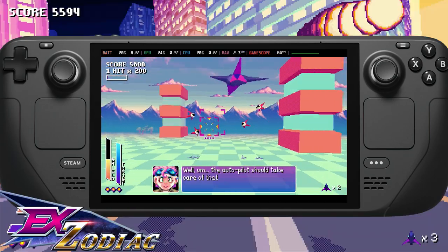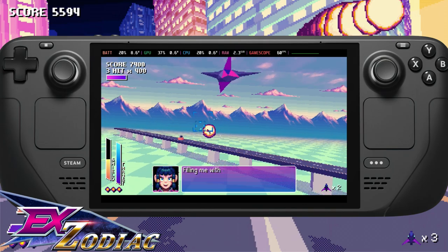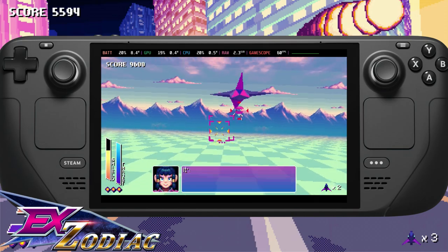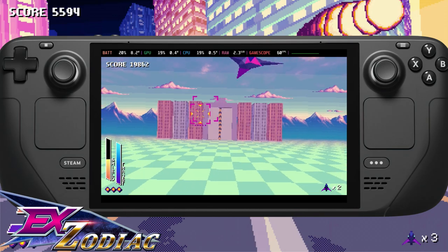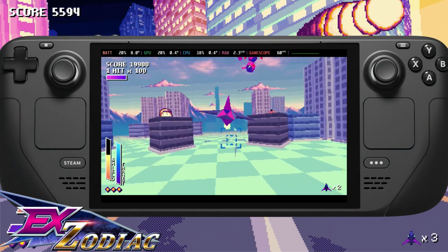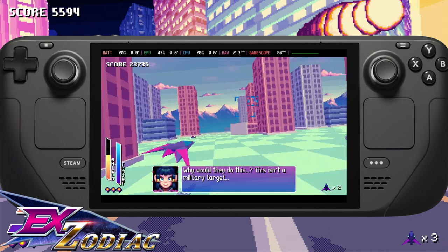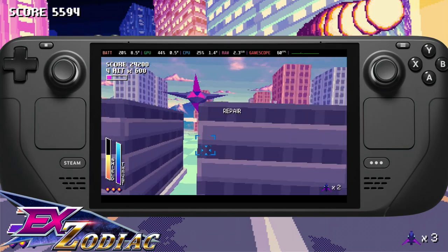I want to throw in an eighth bonus game — EX Zodiac. The developer actually sent me a code for this game, made by one guy who grew up with 90s games like Star Fox and F-Zero and put that love into this game. The music sounds like F-Zero and the game design is basically Star Fox, so if you like those two games you might really enjoy EX Zodiac. It came out July 21st, 2022 and is still considered early access with no demo, but you can get it typically for $10 or on sale for $7 or $8. It's great for battery life and if you want some 90s nostalgia in both sound and gameplay, I recommend giving it a look.